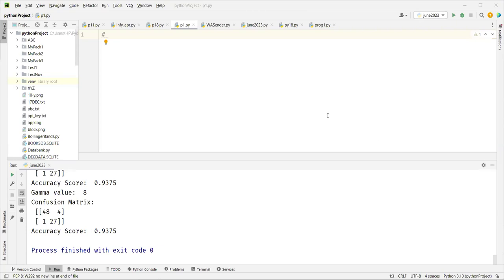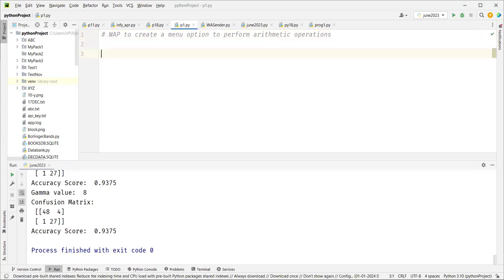So for example, let's say write a program to create a menu option to perform arithmetic operations, right? So now arithmetic operations we know. What are arithmetic operations? Arithmetic operations are plus, minus, right?